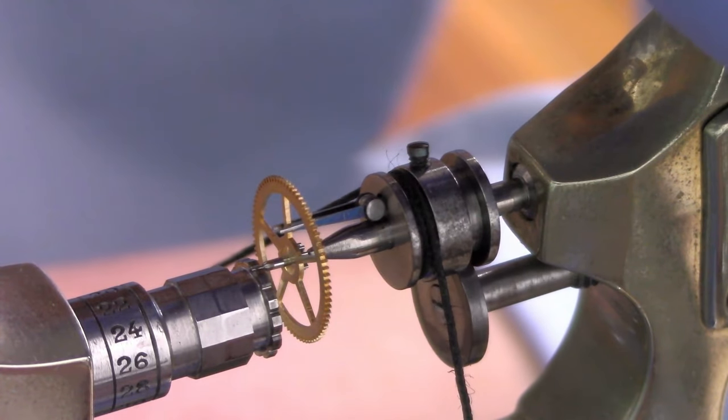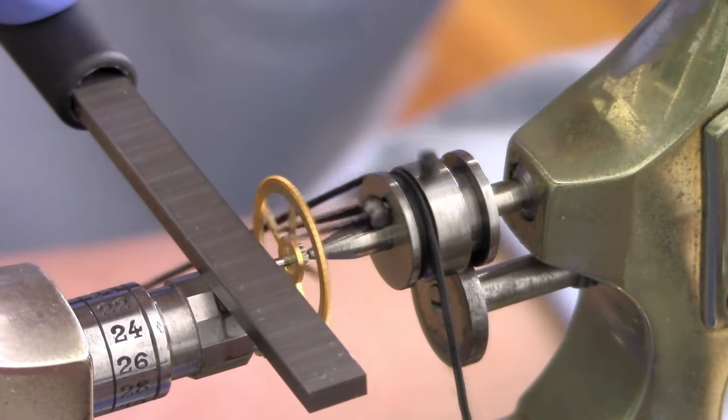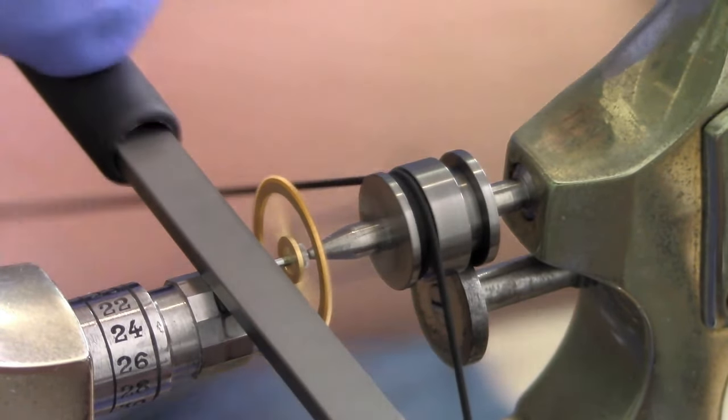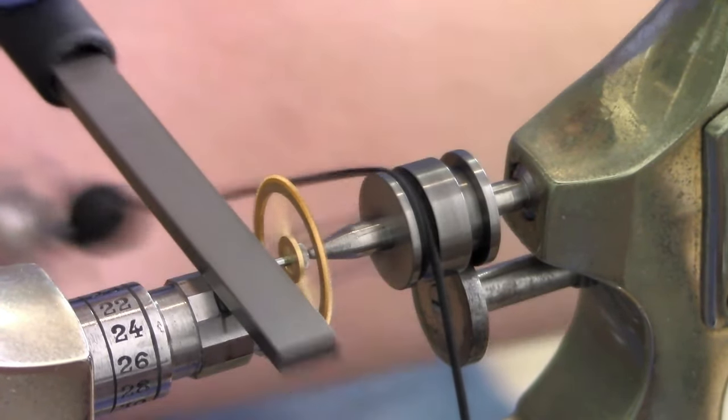Oh, I forgot to mention that I added a little dab of oil on the burnisher prior to using it. This not only reduces friction, but also helps wick away the fouled material from the pivot.